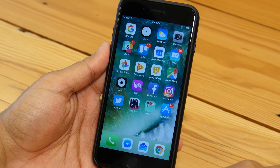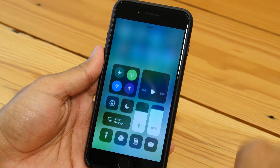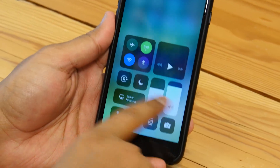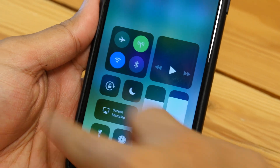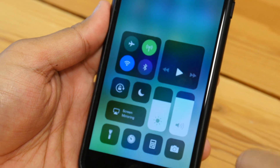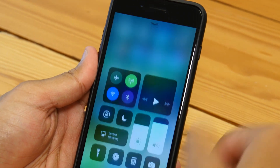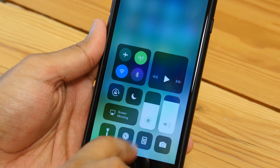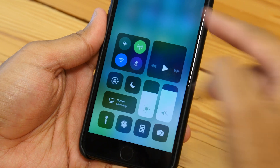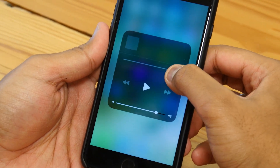Some of the first visual cues you'll notice in iOS 11 is a revamped control center. As you can see, there's no need to swipe across like before — we have this complete layout in one screen so you can access everything. You can jump into the camera right there, go back and you can see a flashlight, alarm clock, calculator, screen mirroring, and the usual sorts.